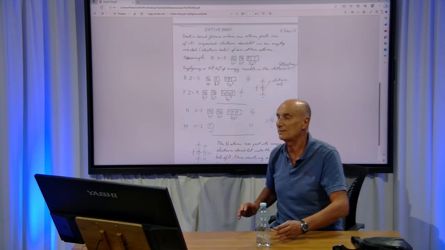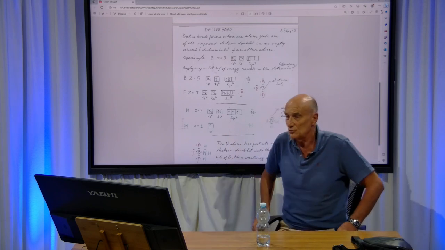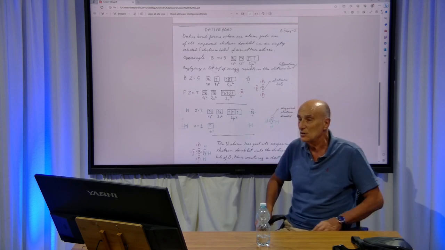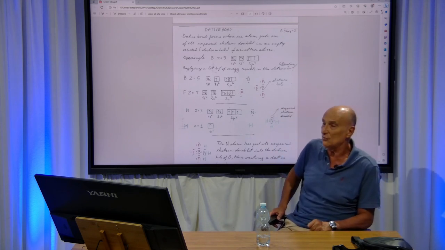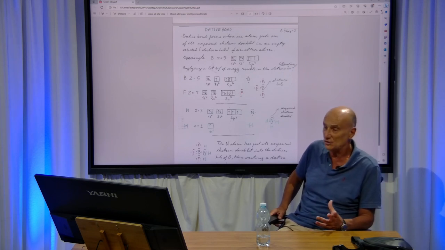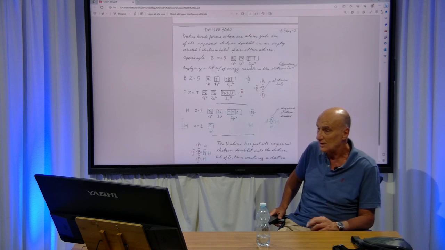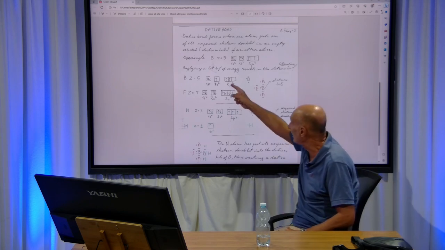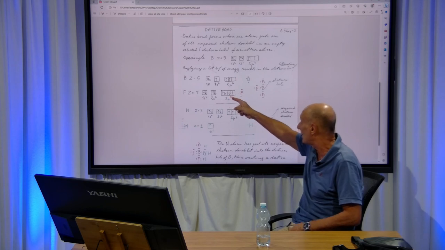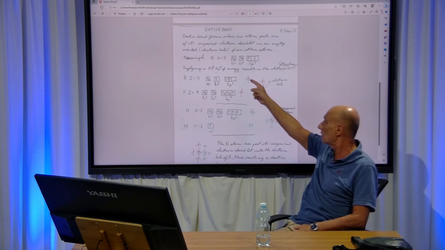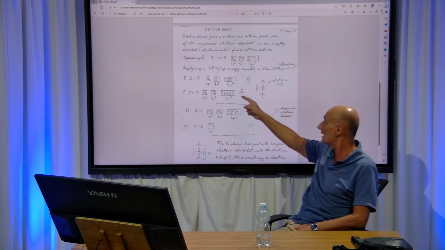A last type of chemical bond that may be formed between various atoms is the dative bond. A dative bond forms when an atom puts one of its unpaired electron doublets in an empty orbital, that is called an electronic hole. Well, an example will explain very clearly in what a dative bond consists. We have boron and we have fluorine. This is the electron structure of boron. This is the electron structure of fluorine.